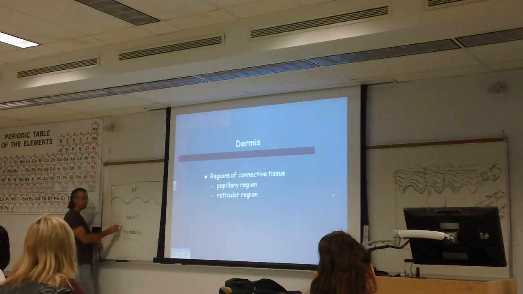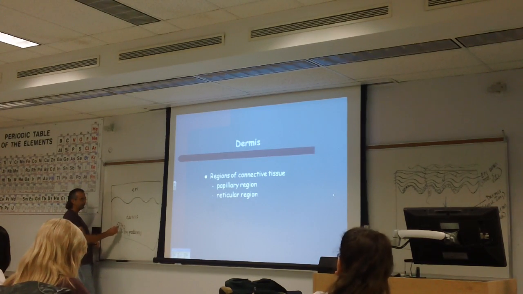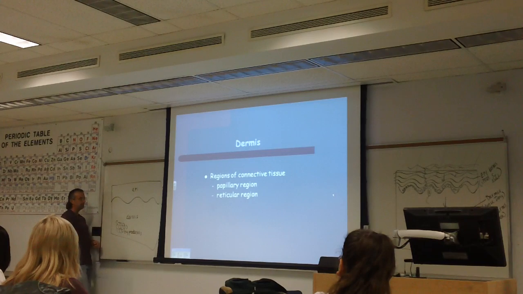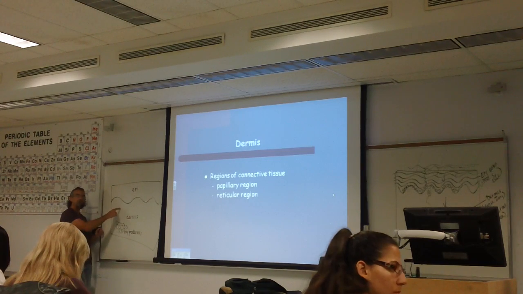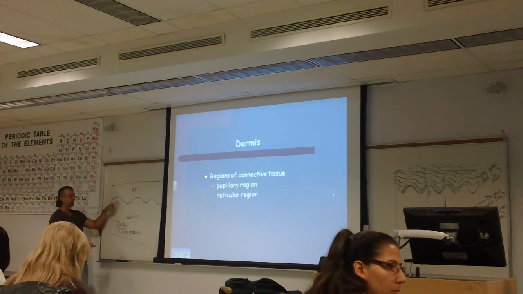That's fatty tissue, right? Adipose tissue. That wasn't on your test today, was it? It'll probably be there tomorrow. Looks like a flower. Little epidermis. This is my dense irregular connective tissue to here. And there are two regions of my dermis.